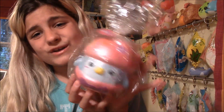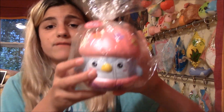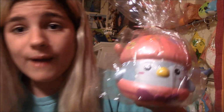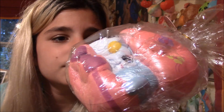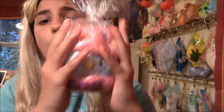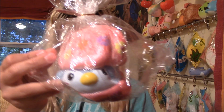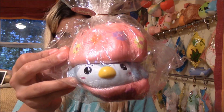Finally, it's this Miss Coolzy Penguin. I've seen one video on this squishy and it was by Squishy Obsessions. And that's literally the only video I've ever seen on this squishy. So if you have it, I'm telling you, give it some attention. Look at this, it's so cute. It smells like mint chocolate chip, which is so amazing. It's so squishy, guys. This is like the best. I love this.